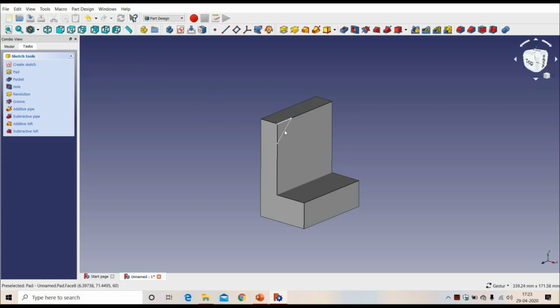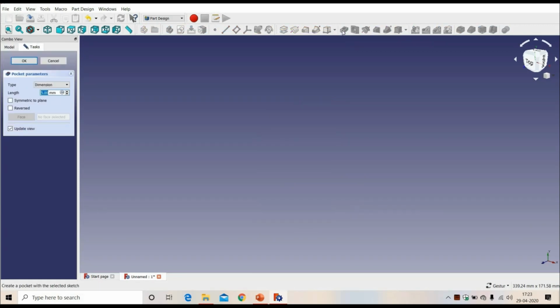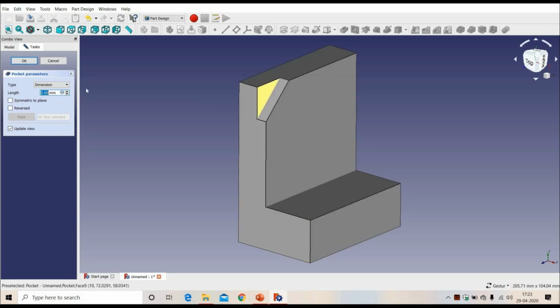Now to remove this material, we will use the option pocket. Okay, so pocket, in dimension we will give through all.